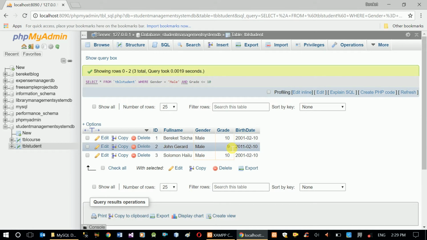In the previous less than 10 query, we only see 9. We only see this record with grade 9. But when we include less than or equal to, then grade 10s will also pop up. So this is how we are going to implement select statement to read our data from our table, of course from single table.